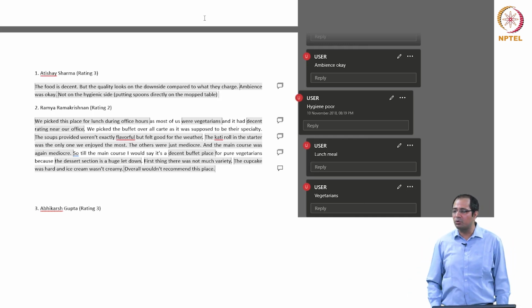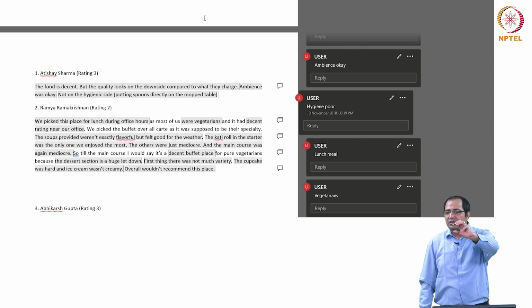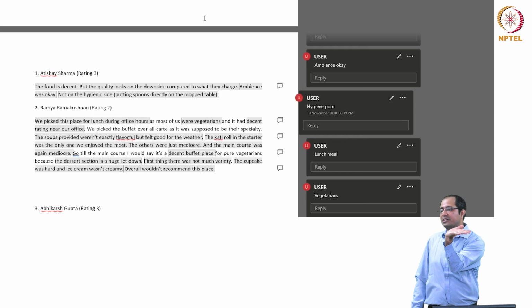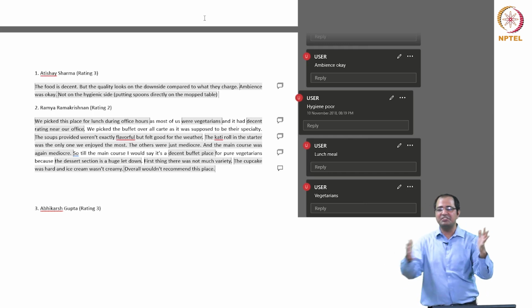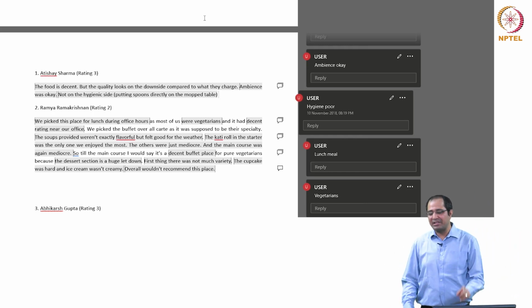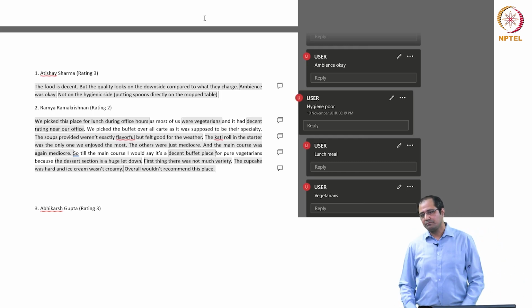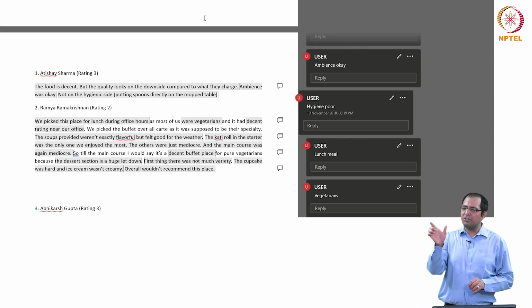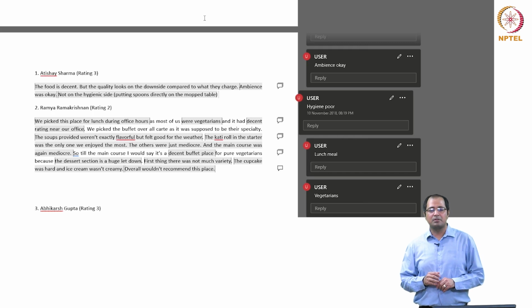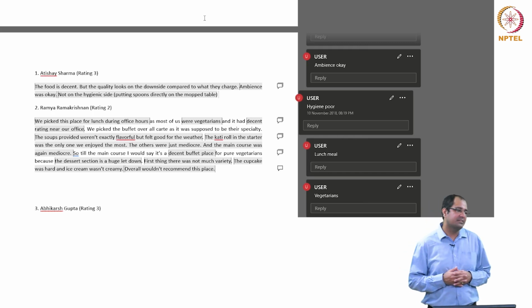This is called open coding, where your coding unit is a sentence or a couple of sentences that are together. Now in this case, for the first review, we put 3 codes that can summarize the idea of the review. You can say these are the unit of analysis, the sentence or a couple of sentences.